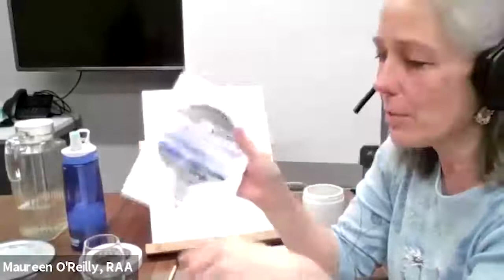And when you're done with this, if you for some reason absolutely hate it, I hope you don't forget there's all these other things you can do with watercolor. You can slice it up and make a bookmark, put a little ribbon on it. Or if you really hate it, you can slice it up smaller and make a little gift tag. So all is not lost. And also with watercolor paper, you can use both sides. So after we're done with this one, you can flip it over, try again, do a different color. So since you were given two pieces of paper, it actually can be four paintings.